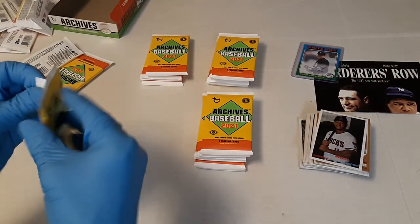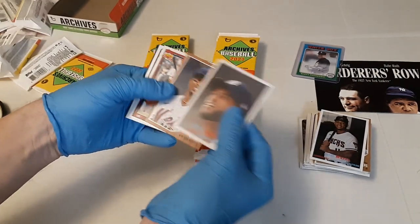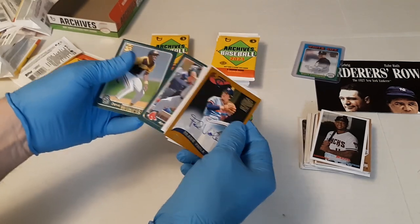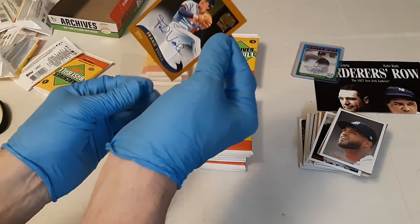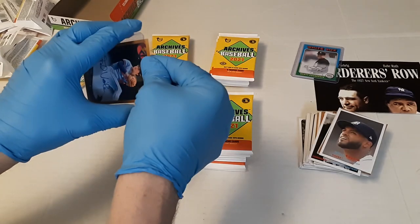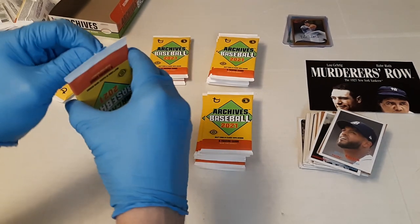Next pack. Got Dave Winfield on the back. I haven't seen any numbered cards yet. Willie Castro, Francisco Lindor, Mike Trout, CY Young Ha-seong Kim — and there's our second auto. Frank Viola, definitely a star in the 80s. Kyle Schwarber, Dave Winfield. So our two autos are Frank Viola and Scott Podzednik. The Viola is a really nice auto. At one time he was one of the best pitchers in baseball.